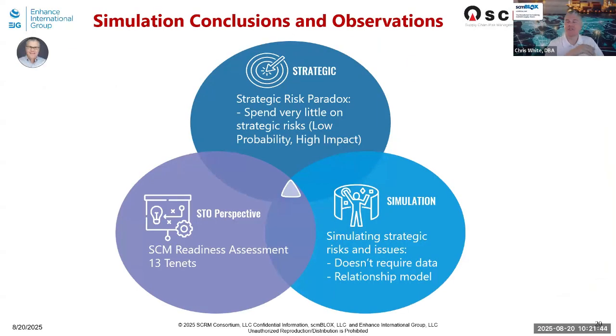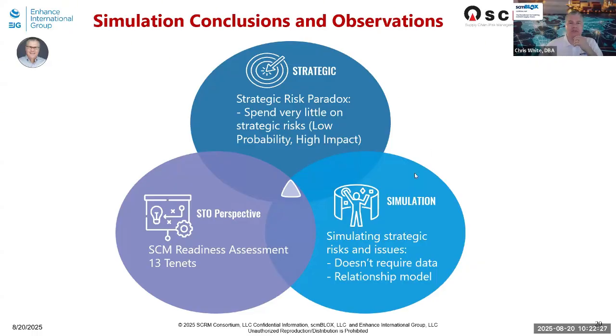Fantastic. Back on. If y'all have seen some of our other webinars, then you've probably seen this Venn diagram. We're sitting right in the middle, where these three elements come together. In the lower left you've got the STO, strategic, tactical, operational perspective, and having some balance there. At the top is the strategic risk paradox, where we tend to spend a lot of money on operational things that financially don't have a huge impact when you look at the total financial picture. And we don't spend much time on strategic issues and risks that really have the huge impact. It's turned upside down, so we need to pay more attention.